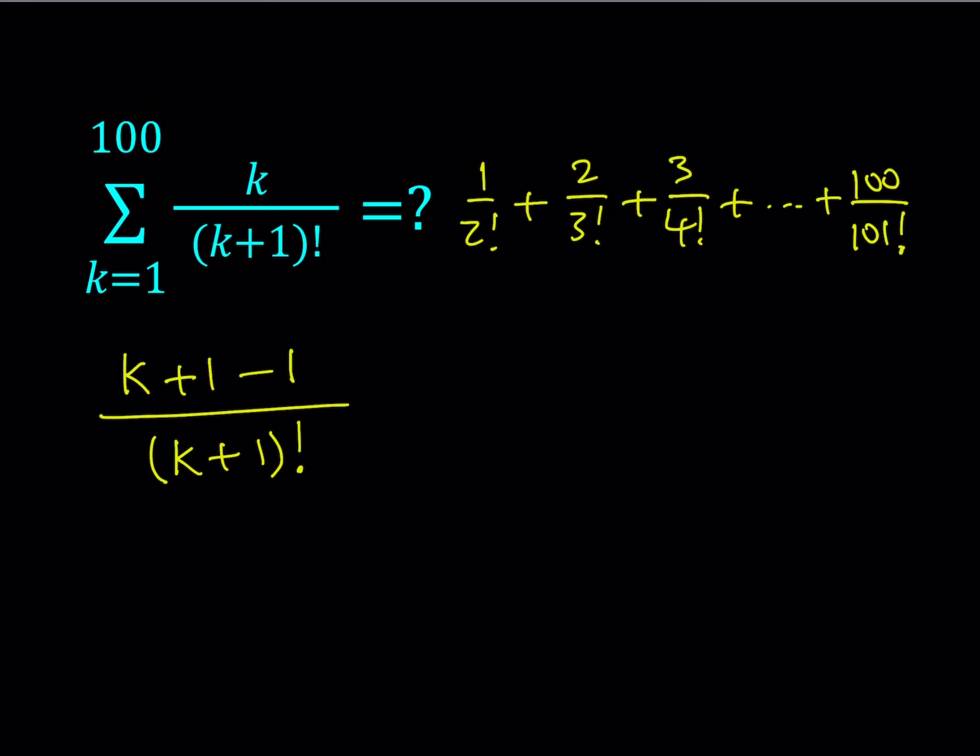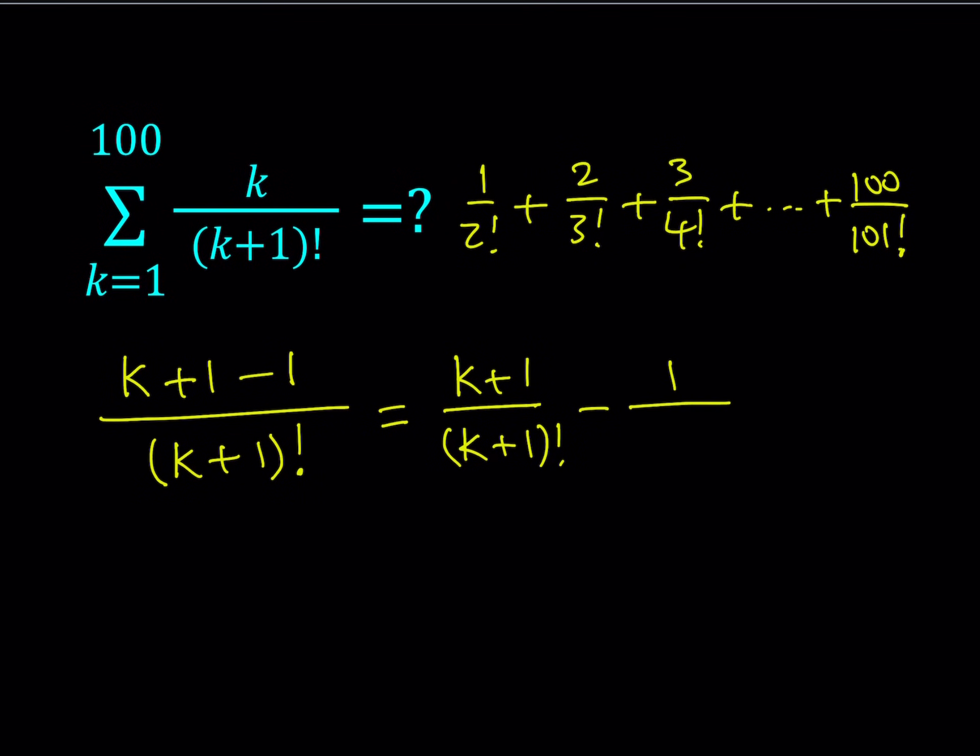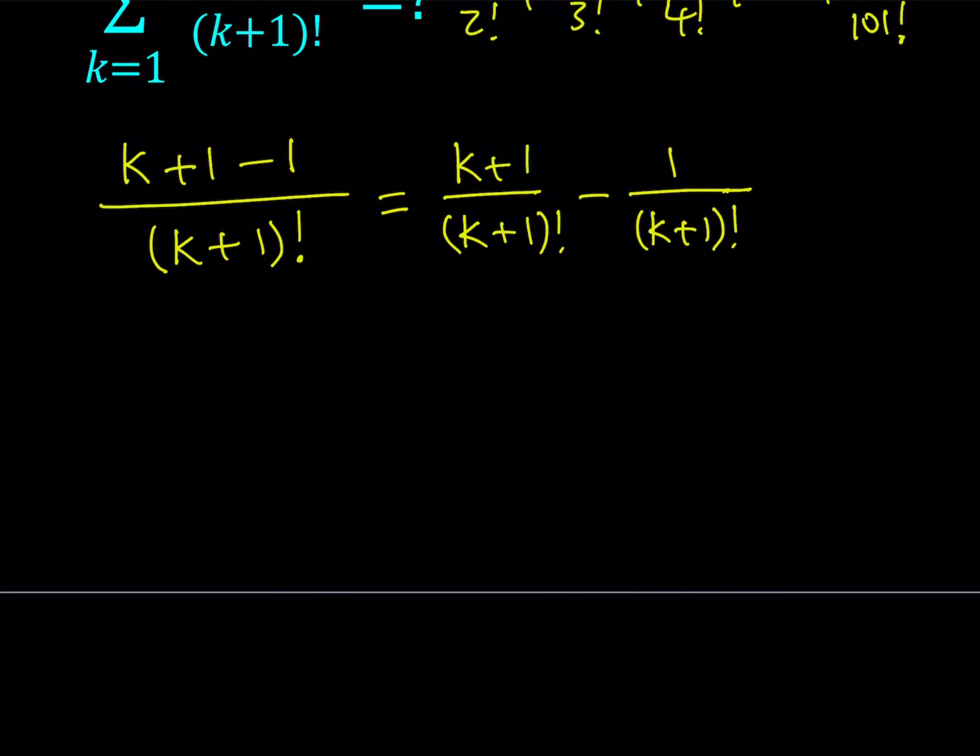We're going to split it up into two fractions and hopefully make it a telescoping sum. So in that regard, I can write it as k plus 1 divided by k plus 1 factorial minus 1 divided by k plus 1 factorial. So far, you may not have seen the trick or what we're going to do next yet, but here's what it is. I have a k plus 1 and k plus 1 factorial. What is that supposed to mean? Well, k plus 1 divides k plus 1 factorial. In other words, they have a common factor because I can write k plus 1 factorial as k plus 1 times k factorial. And isn't that awesome? That's what's really awesome about factorials that you can really factor them and simplify them. So, we can go ahead and simplify k plus 1. That leaves us with 1 over k factorial minus 1 over k plus 1 factorial.